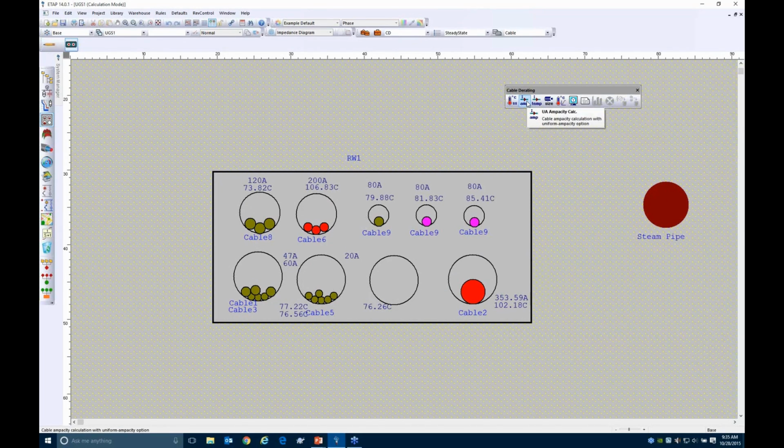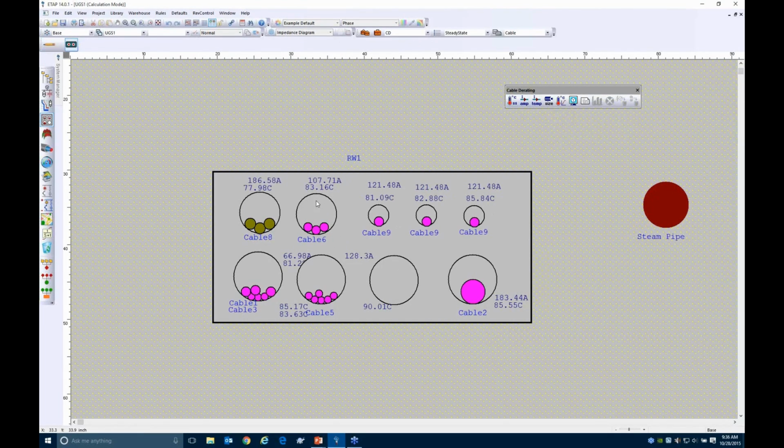Now when I click on uniform ampacity calculation, what you'll notice is that conductor, I'll step back again so you can see it. Cable 6, 200 amps, 106 degrees, 353 amps, 102 degrees. So when I click on uniform ampacity, the first thing the program does is it finds the hottest conductor. It happens to be cable 6.